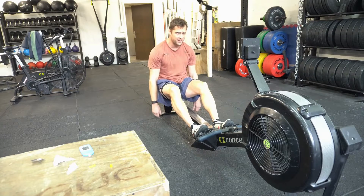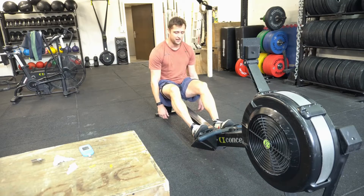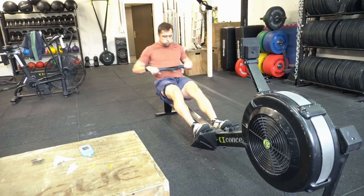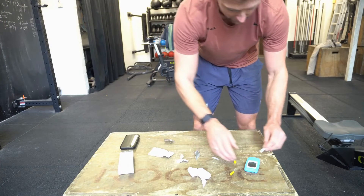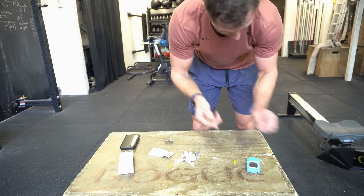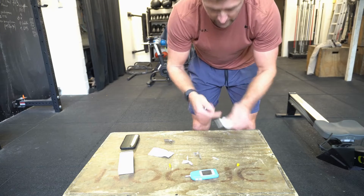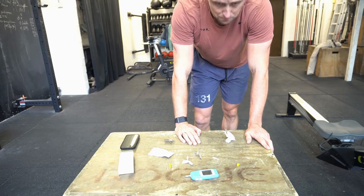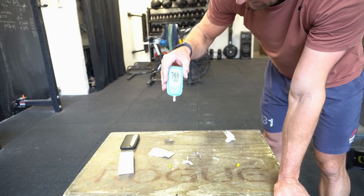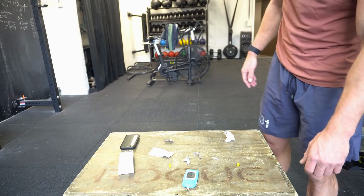One more interval in this set — I'll try to average 285 watts, which will be very hard as I'm already feeling pretty fatigued. After the second interval, I measure lactate again with a little finger prick. That's definitely above my threshold. The lactate after the second interval is 15.9 — obviously very high, meaning I pushed well into my anaerobic reserve.